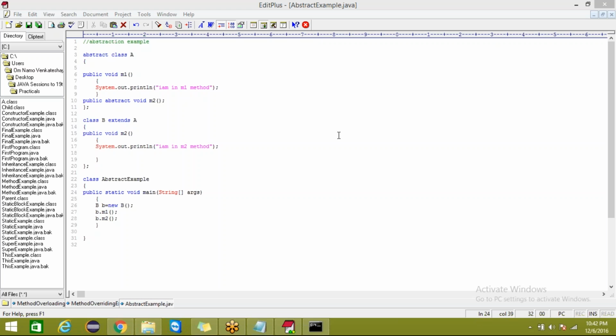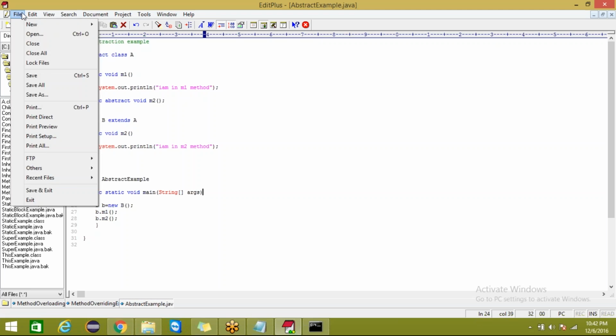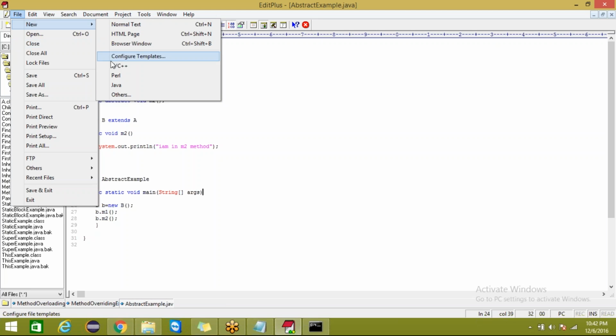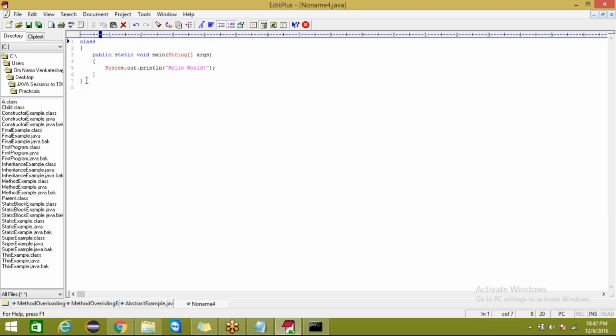Yeah, that's what we are doing, just using abstract keywords and interface keywords. It resembles the same type of inheritance, but here we are hiding the data.